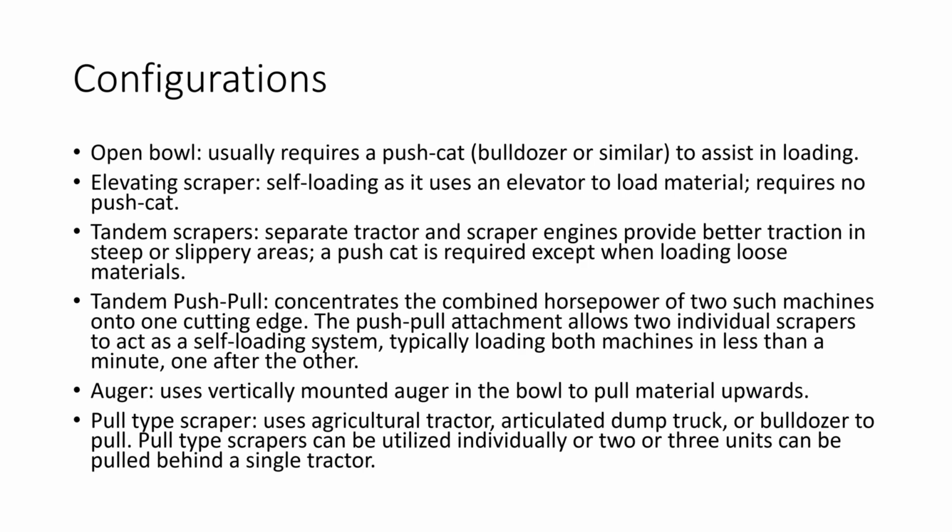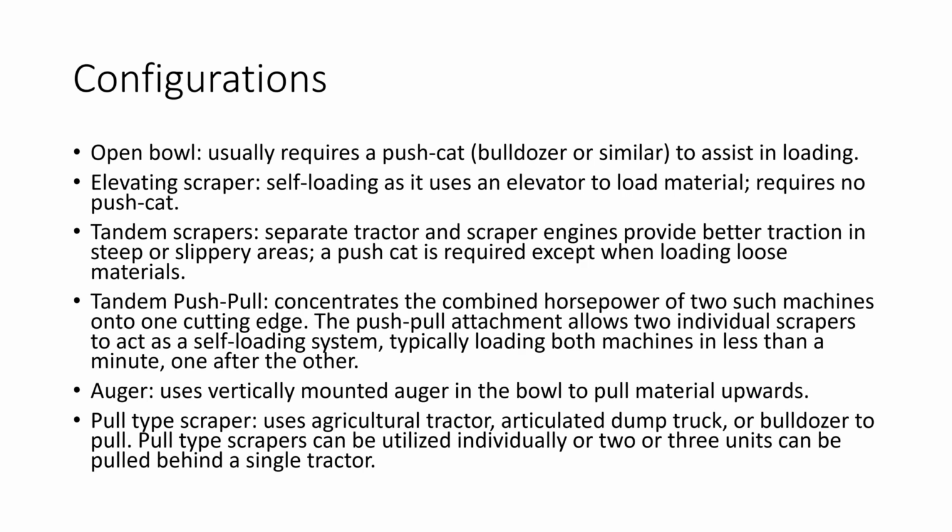Similarly, an auger scraper has an auger that is inside the bowl, and it is what is doing the cutting with the soil to pick that soil up and to place it into the bowl. So any of these types could also exist as just a trailer that is pulled by a dozer or an agricultural tractor or a dump truck. Sometimes we see two or three together.